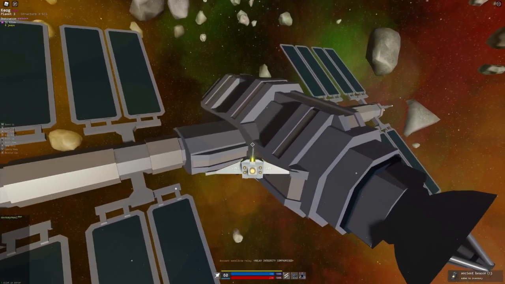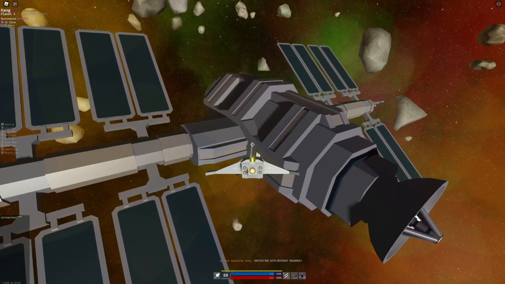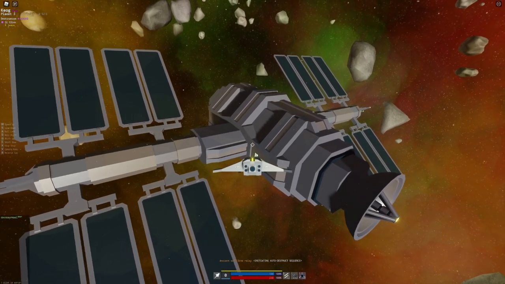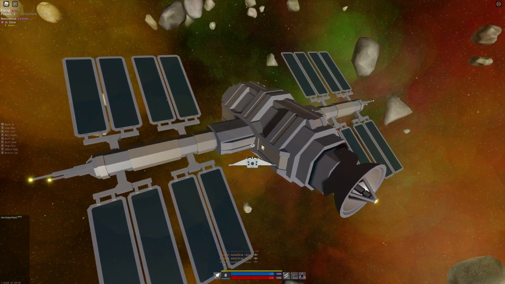These explosions deal no damage to any ship, so you're good to watch the explosion. Here is some footage of the satellite exploding. Unfortunately, there really isn't any loot within the satellite.